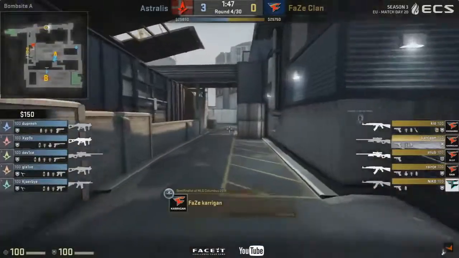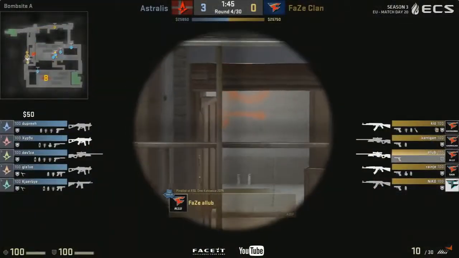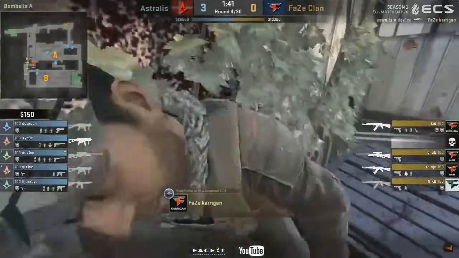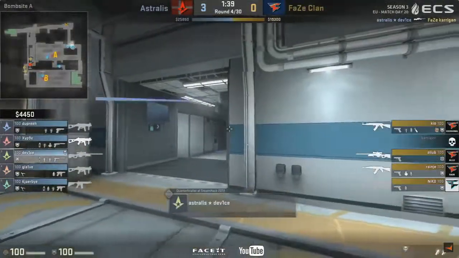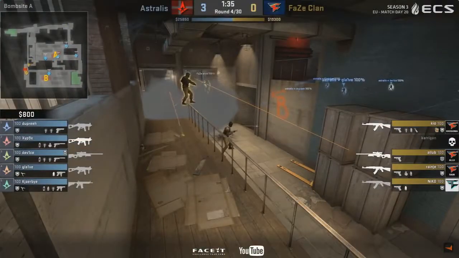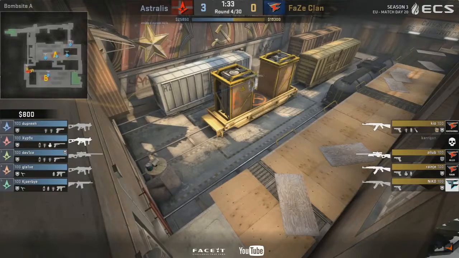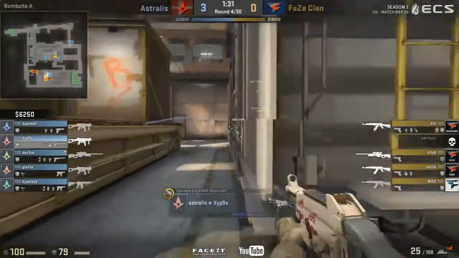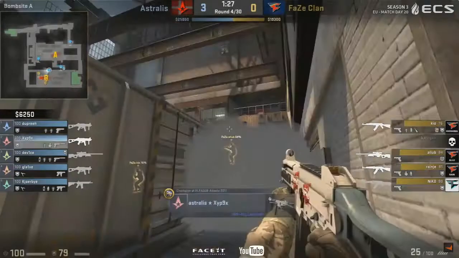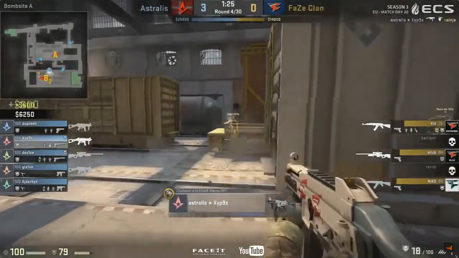This is really interesting. The only thing with this is that you'd want to pressure, so you eliminate some of the utility of your opponents before you go in for the play, because then the UMPs are really going to be finding themselves in much more difficult engagements. That said, with the double AWPs, they try to get a pick with Karrigan, loses out to device, and the rest of FaZe now just running into the B bomb site.